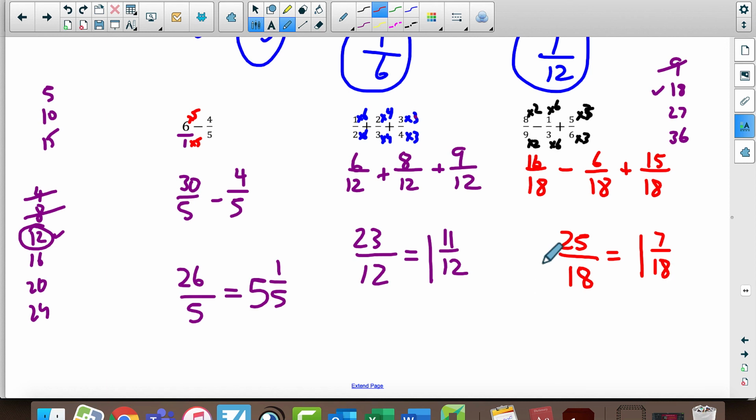Alright, so that's adding and subtracting fractions. The next couple videos after this we'll look at how to do it with mixed fractions.